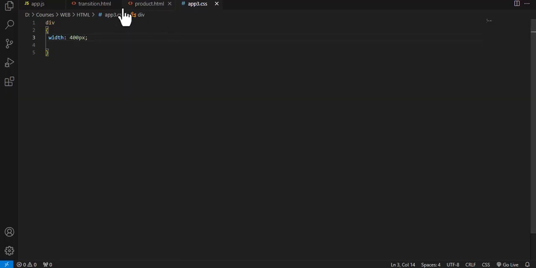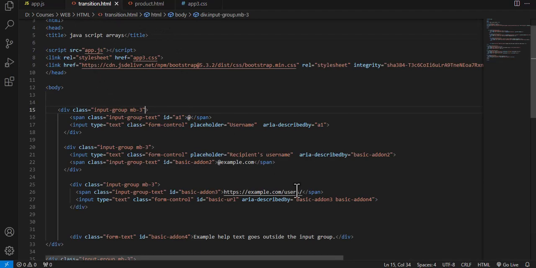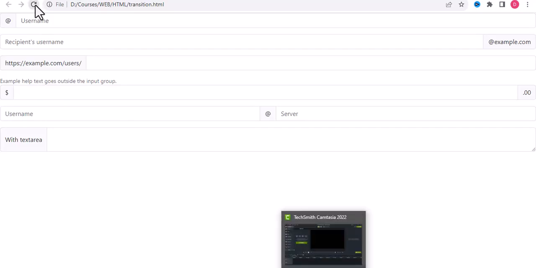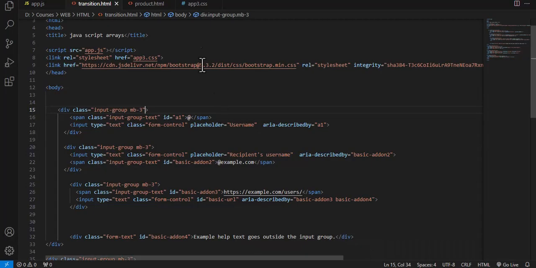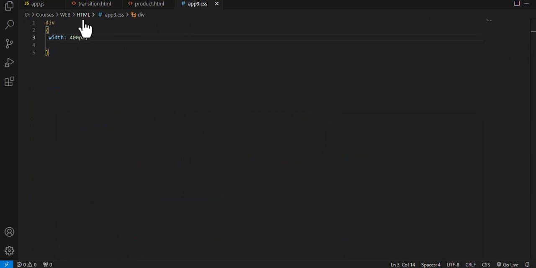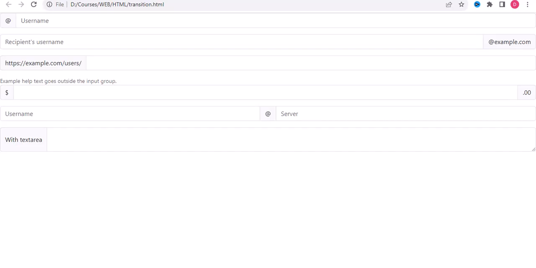So this is a div, I take the id, the id is d1 suppose, and I make it hash d1. Okay, so now you can see using the id this text field is resized. So all of these can be resized.